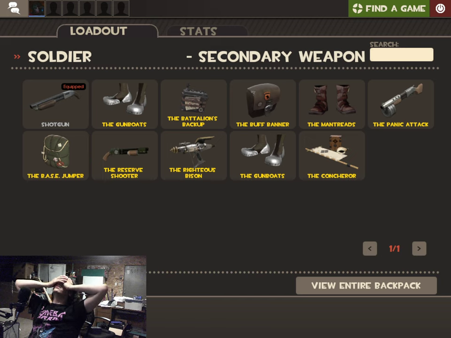how would I put it? A different kind of fun? A more studying physics engine type of fun, which is really what the Rocket Jumper facilitates in a match, and Sticky Jumper is just a physics engine study.